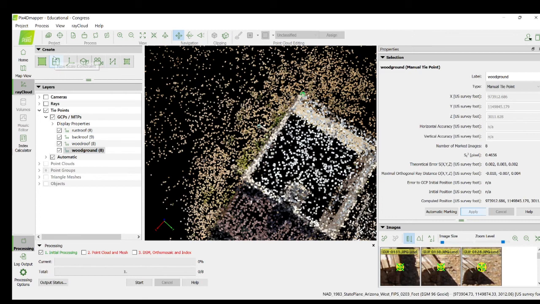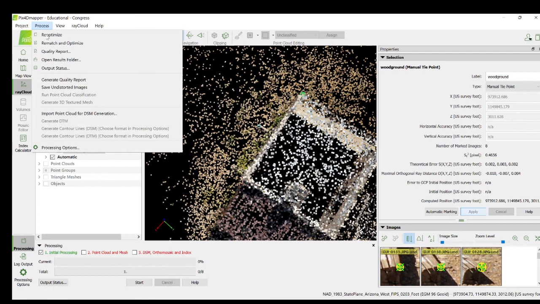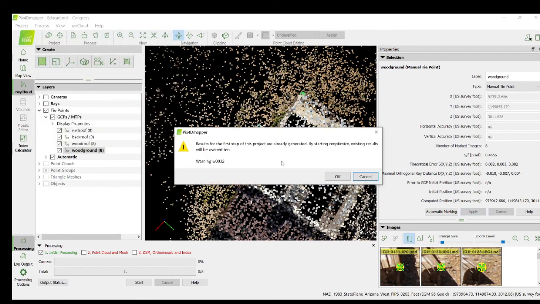So there's some other things that you can do to really tighten up your project. Right now we're just going with our manual tie points, and now you want to re-optimize. And the reason we want to do that is it's going to go through and regenerate it and pull all the images together, the tie points together, and tighten up our project.